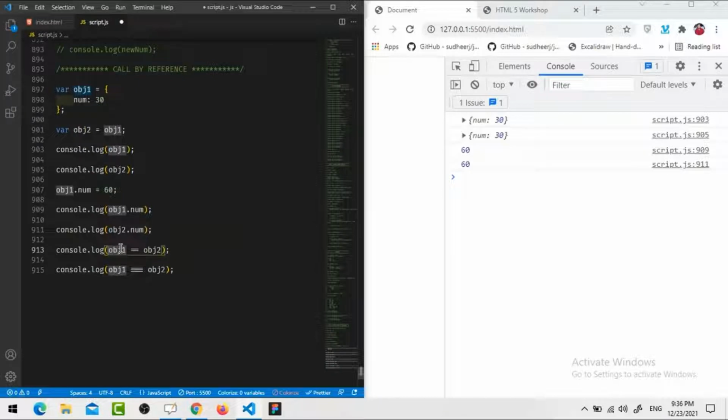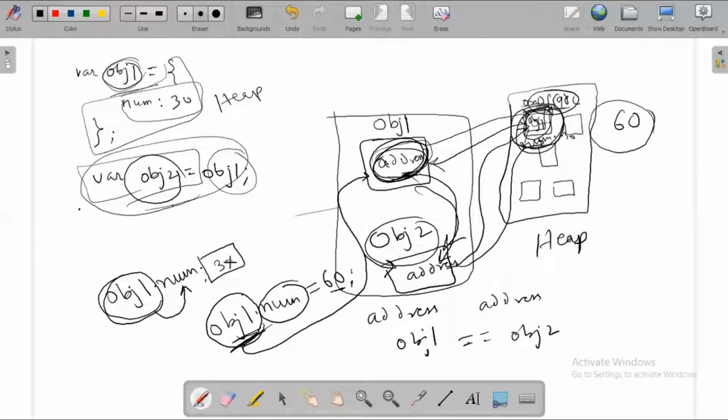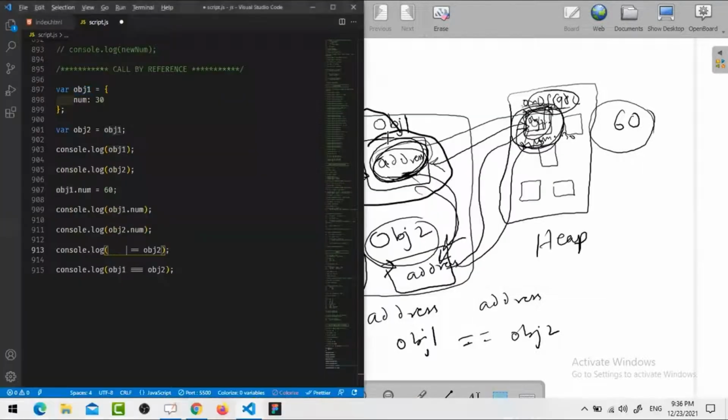Just now it is updated, right? Obj.num 60. No, no. What I was saying when I was explaining on the board, whenever you are declaring a variable, what is it going to store? Address. So the address is the same, if you see here.